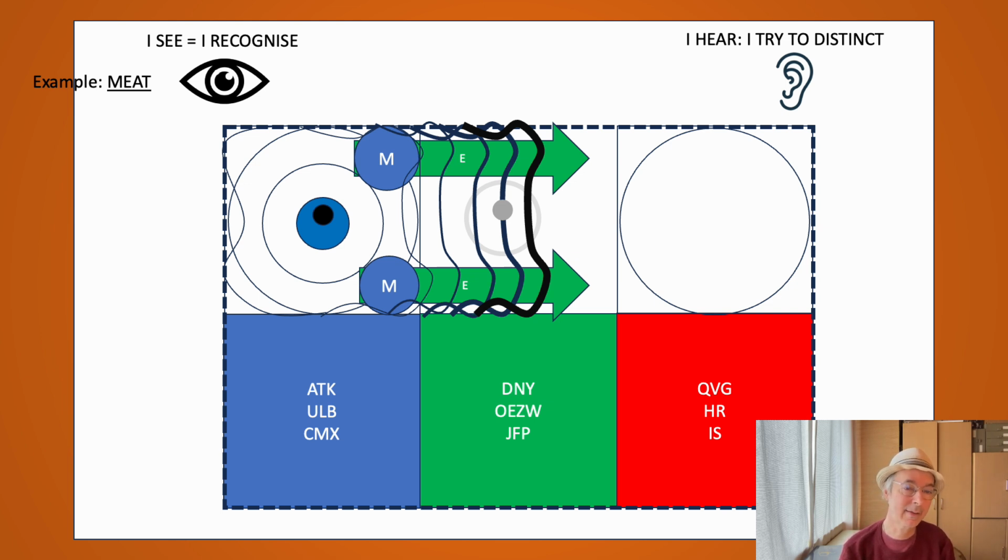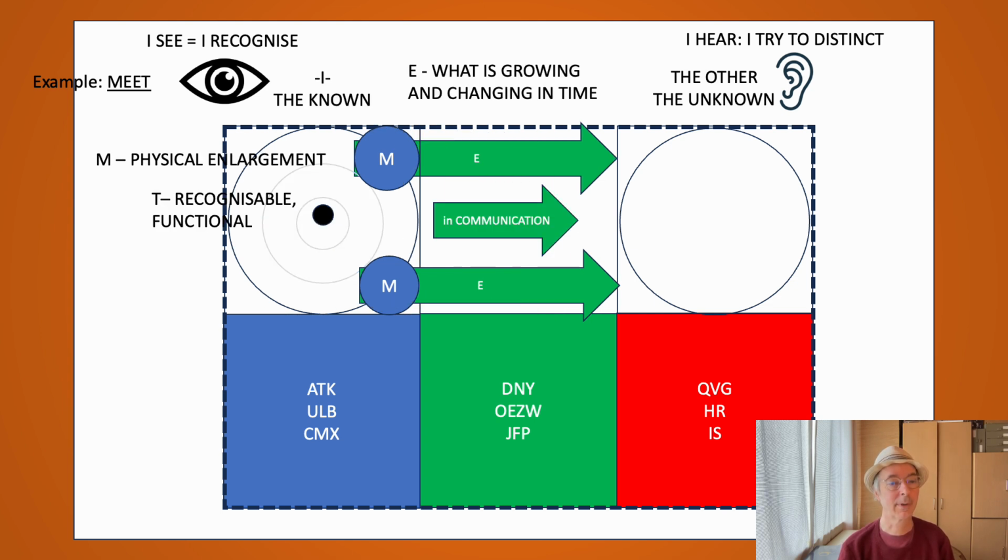Different with "meet", with the double E. The double E is no longer with the A or the E. It's so confusing with the English. I should have some universal way to express these letters, but okay. The sound is there written two times, and it's in this area of communication.